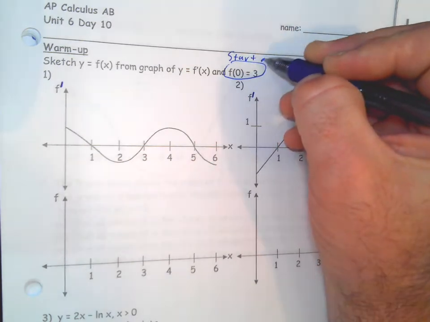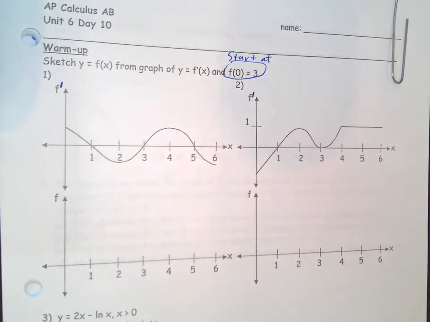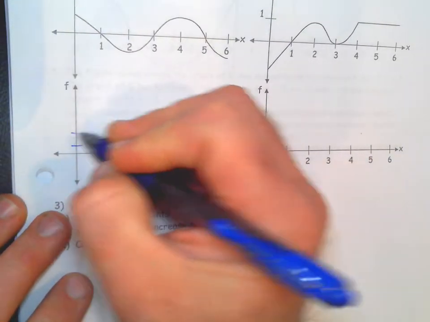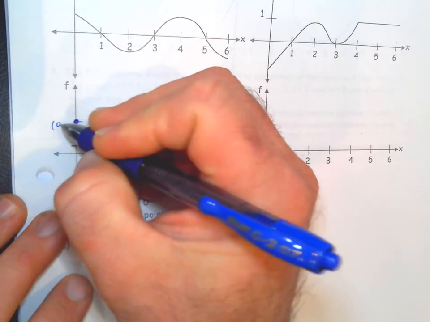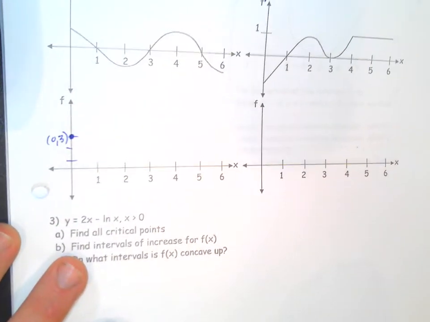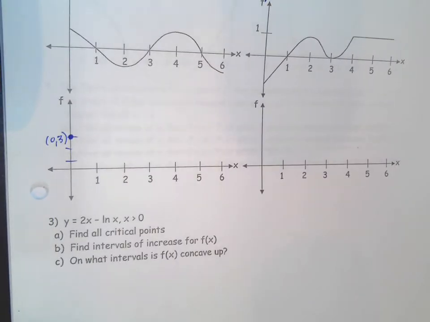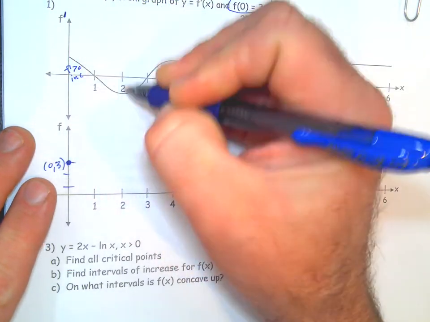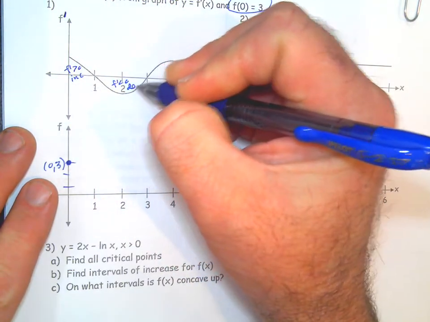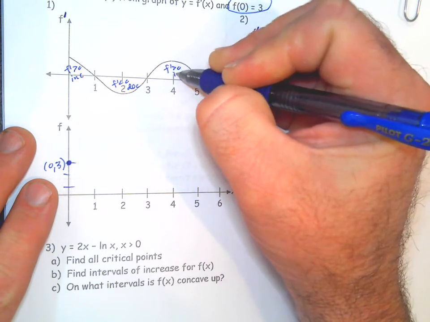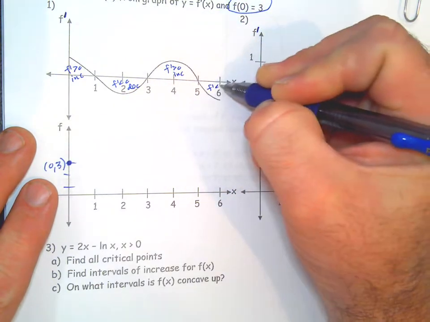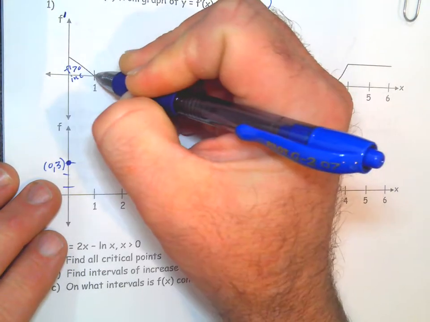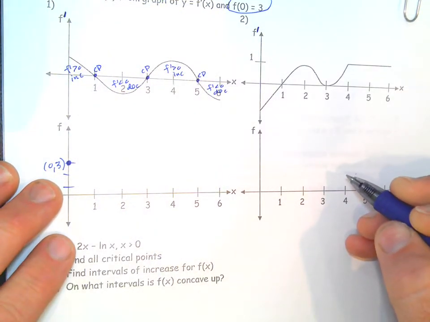Okay. All right. Assuming you've tried these, we can start our graphs at (0, 3) instead of doing the plus C thing. I would label this graph first. This is where f prime is positive, increasing; f prime is negative, decreasing; f prime is positive, increasing; f prime is negative, decreasing. These are critical points, which I don't usually think of when I'm graphing these.